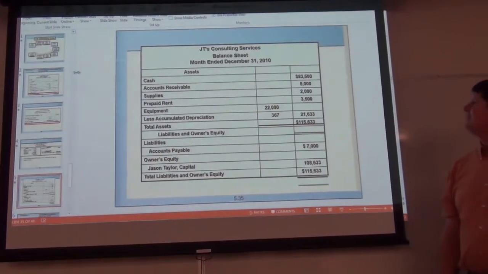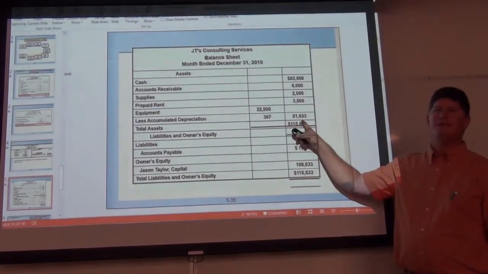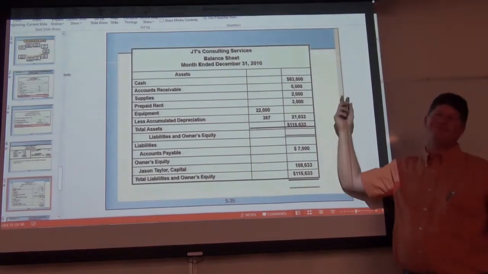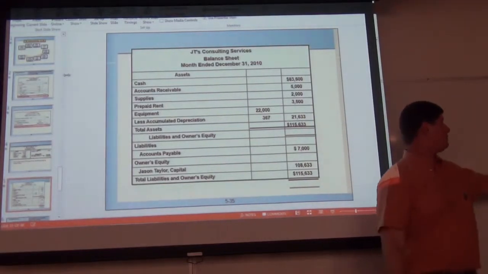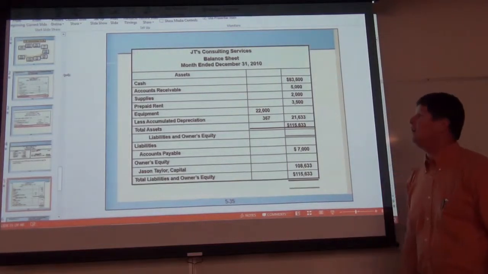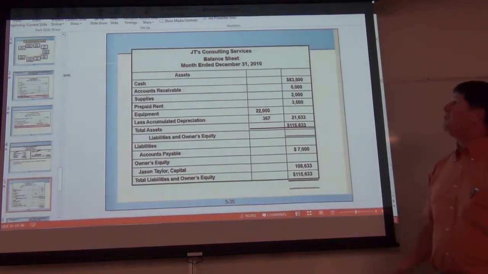So the book does it. That's what I just did. They just don't have a line that says total. Oh, net equipment. Brings it right over. This is fine too, okay? I'm just trying to be really clear. And this is fine. I don't have any problem with that whatsoever.